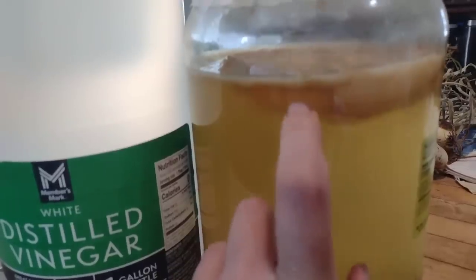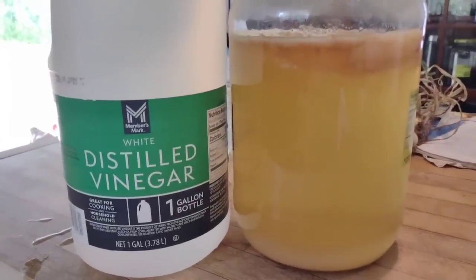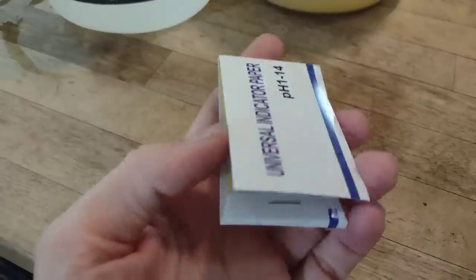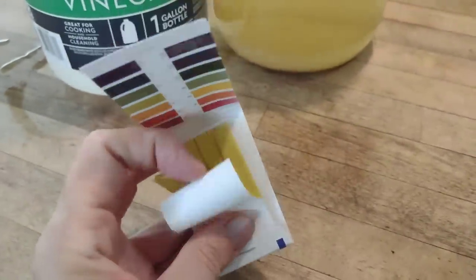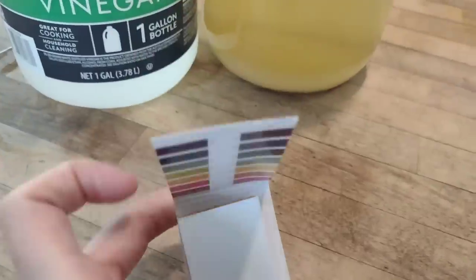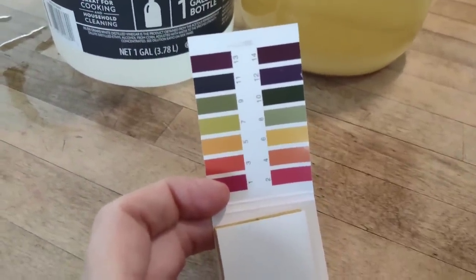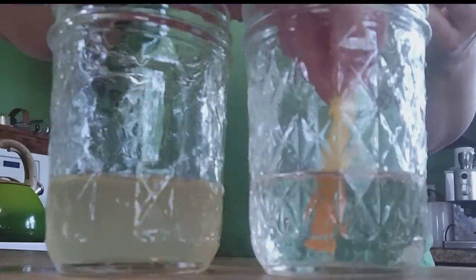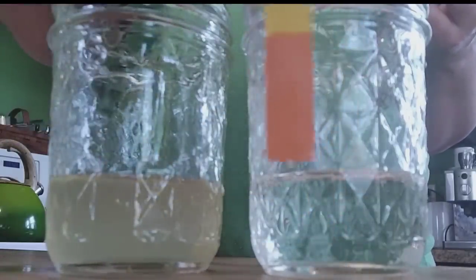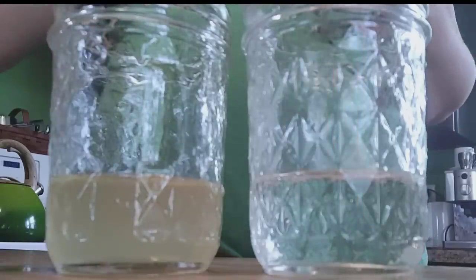So I have this homemade apple cider vinegar that I really wanted to test to see if it is as acidic as the distilled white vinegar. So I purchased some of these pH strips off of Amazon. Now at 5% acidity, that store-bought vinegar should be somewhere between a 2 to 3 pH level. So I'm just going to dip my paper strip into the distilled white vinegar, and you can see it already beginning to change color.